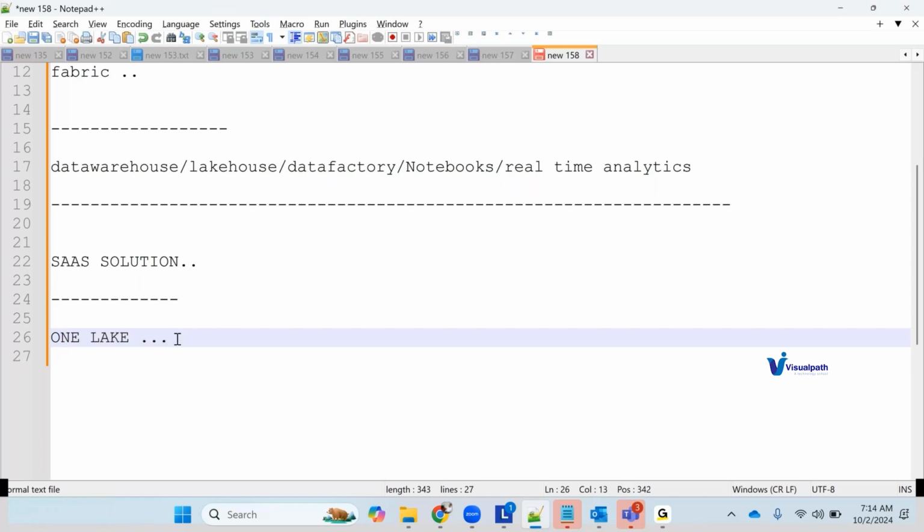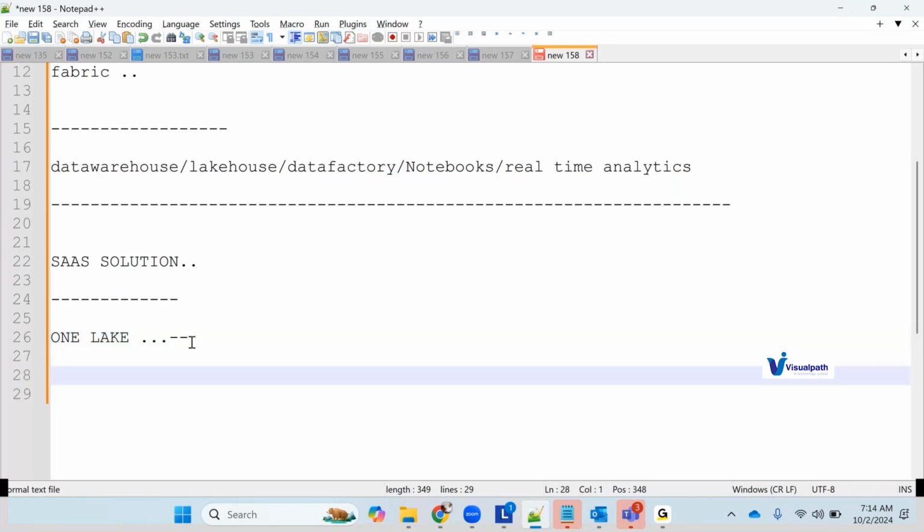This is very crucial, so that based on permissions, you can access other people's data. We don't need to worry about bringing data again from one storage account to another for other projects. Everything will be stored in OneLake only. This is also a game changer, and there is no particular limit on how much storage they are giving. This is unlimited storage.